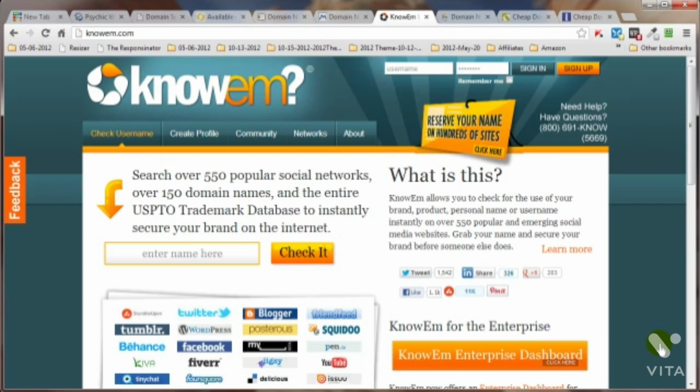Plus, once you've established a connection or created an account on the social media sites that will complement your website and services, then you stand a greater chance of tapping into all that free traffic from these sites, as well as the search engine loving backlinks from these social sites to your website.